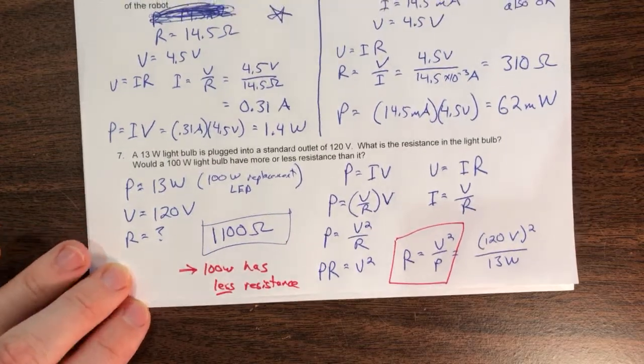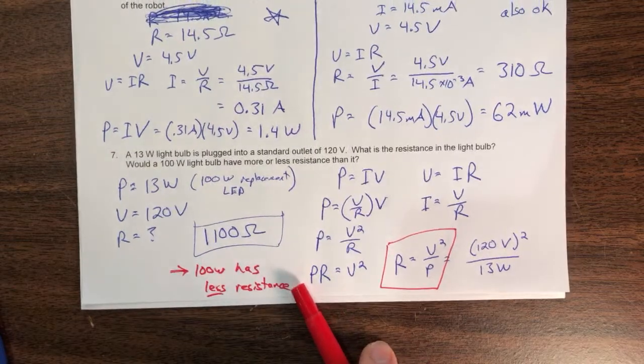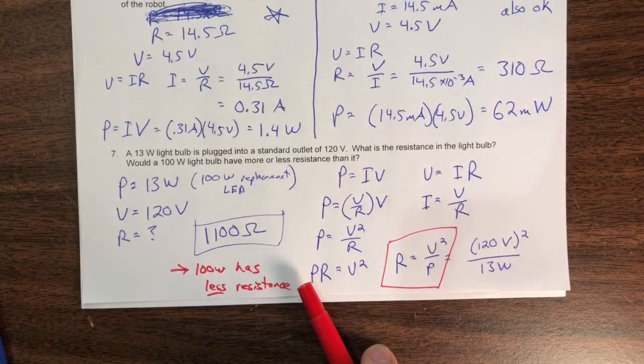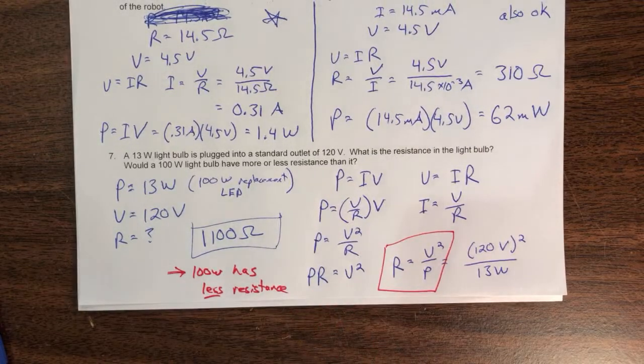Okay, so that's that. So we might have some of these kind of conceptual questions, if you call it a conceptual question like that, right? You know, say, okay, this one has less resistance, but there's not going to be any real conceptual stuff on the test. It's going to be all problems like this.